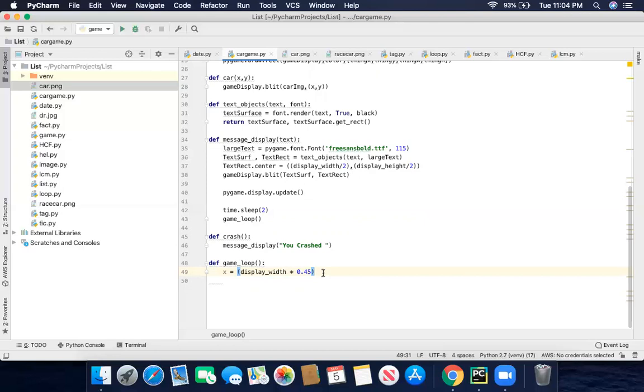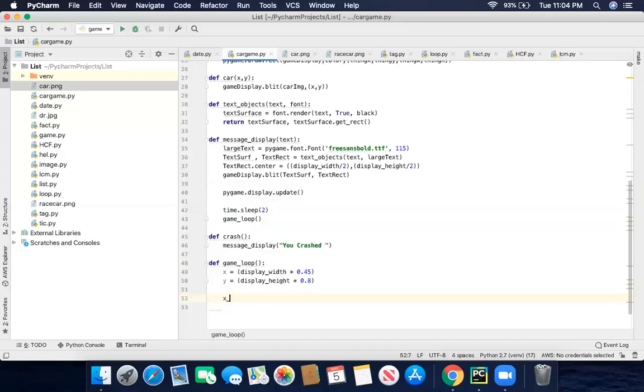Now height. So y is equal to the display height in which my car appears. It will be 80%, so 0.8 of my display will be used by the height. Now, what if my car strikes some block or something?